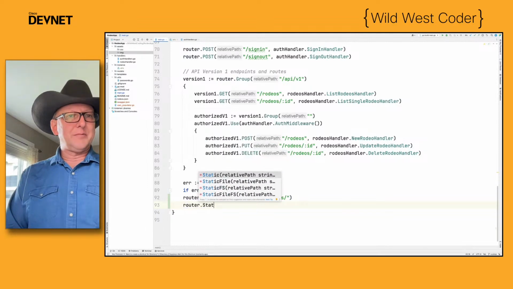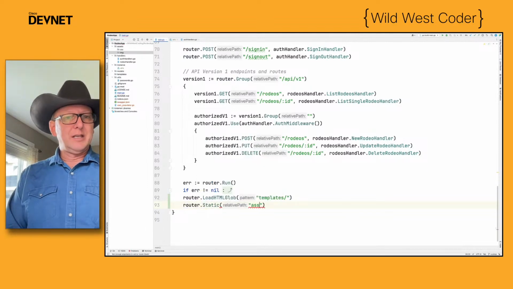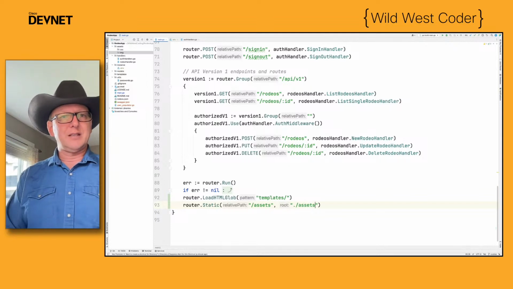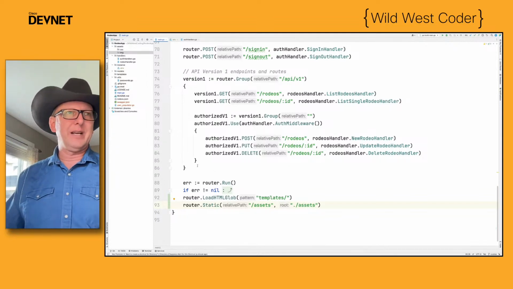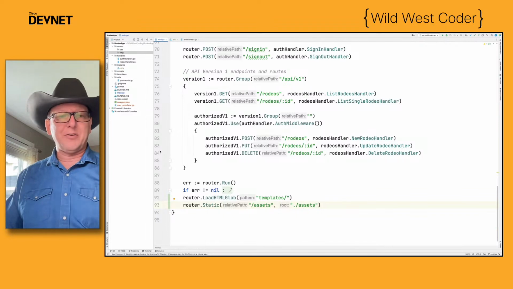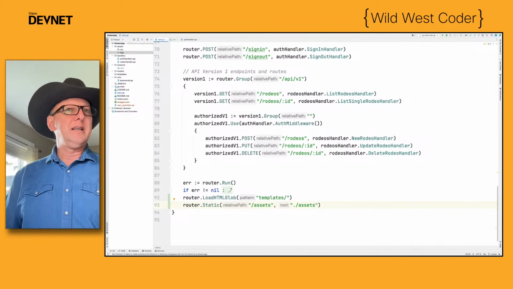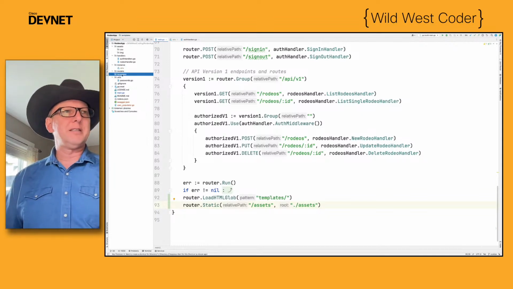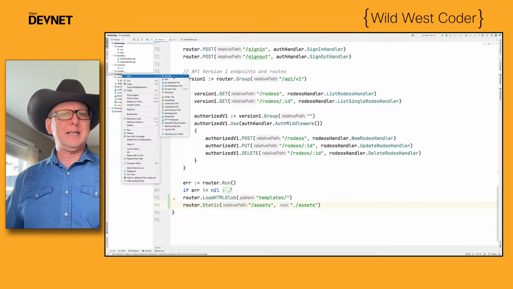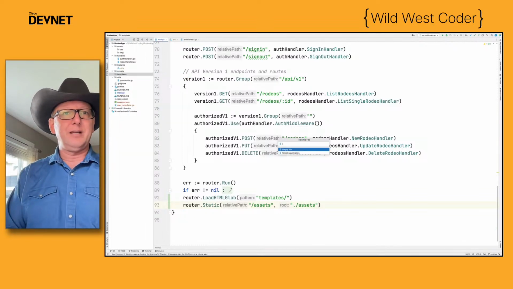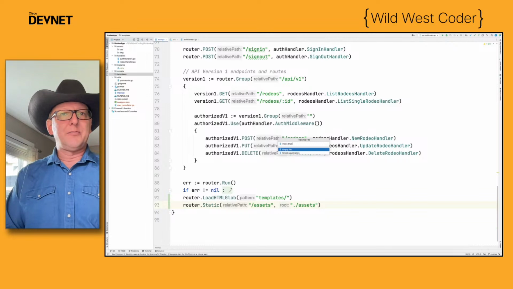And then we assign our static folder under assets, right? And so this is going to make it easy for the app to find things. Okay, so in our templates directory here, where did my mouse go? There we go. Templates. Let's create a new file, and this is going to be a template file.